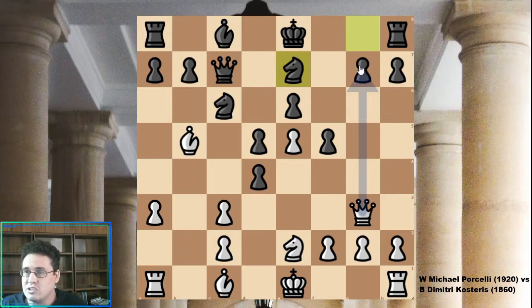Because if I take on g7 and they get to play the rook to the g-file, then I'm going to have to leave my king in the center for the remainder of the game. So I didn't love that idea. So even though I think I can take here, and the computer agrees, taking white has a strong advantage, I decided that instead I was just going to castle.